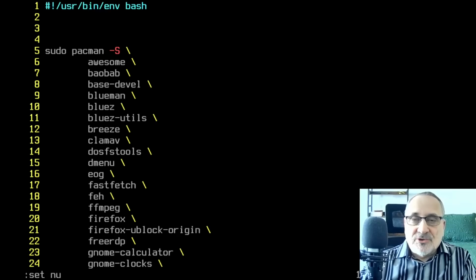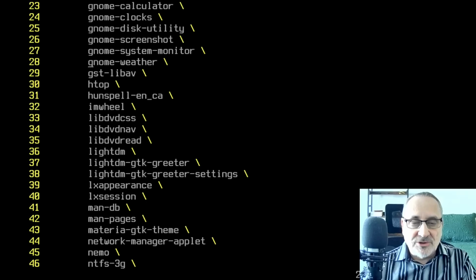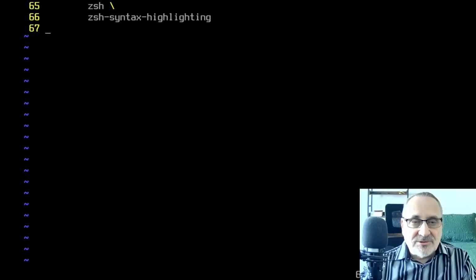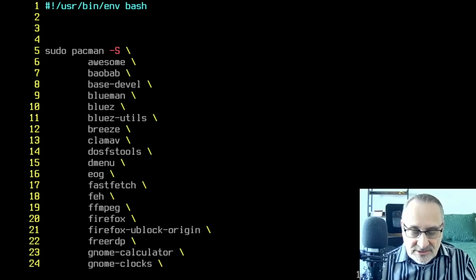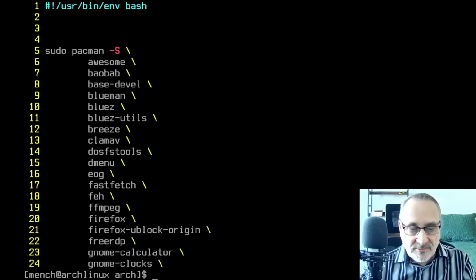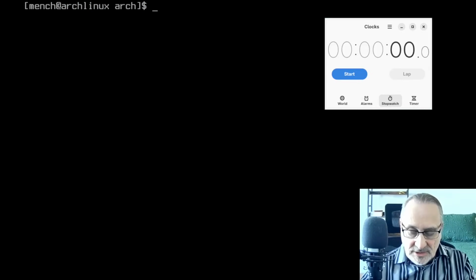So it's going to install the Awesome Window Manager, Qtile Window Manager, Base Devel, Bluetooth utilities, FastFetch, Firefox, uBlock Origin, GNOME, some of the GNOME utilities, LightDM, Xorg, and so forth. Zsh, Rhythmbox for music, HTOP. Okay, you should take a look at this before you run the script if you decide to run my scripts, and clear the screen. Okay, so we have my timer over, and I'm going to run this command.